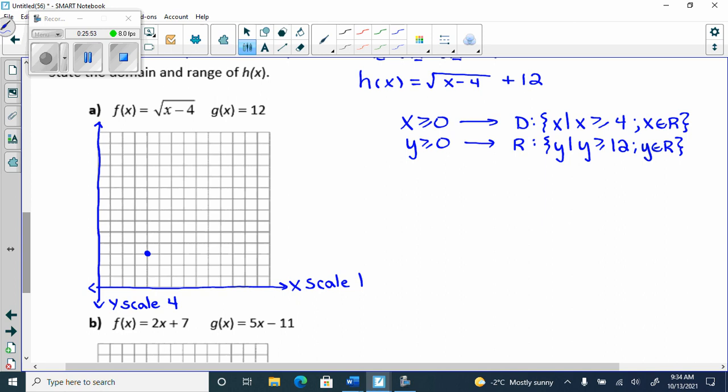How would I get my next one? I could plot the original (0, 0), (1, 1), (4, 2), (9, 3), right? And then just move that. Or I can literally make a t-table if I don't want to. So I'm at 4. I know my next one's going to be at 5. We agree? So this would be x, and then this would be h of x. So I would go square root of 5 minus 4 plus 12, which is going to be square root of 1 plus 12, which is 13. So I'm at 5 and 13.